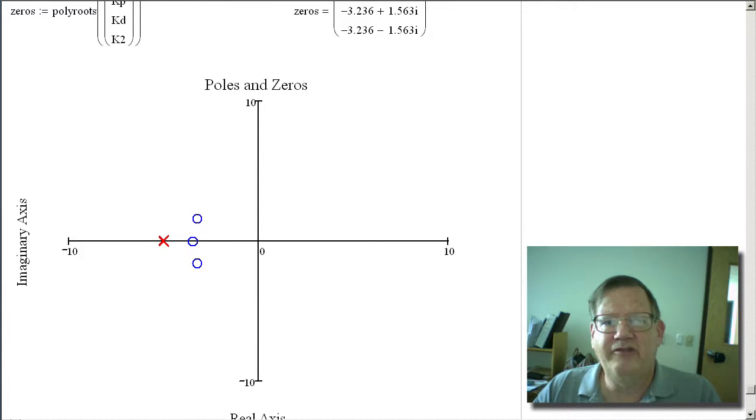And the point of this is that system identification is key. Nothing else matters until you can do this. Because in all my years of doing control, I have never seen a system come with an open-loop transfer function so I can calculate gains. If there were gains or a closed-loop transfer function, I could easily calculate out gains, and I wouldn't have any problem tuning a system. But if you have any experience at doing this in the real world, you know that you spend an awful lot of time fiddling around with gains, trying to get the response that you want. That concludes this video.